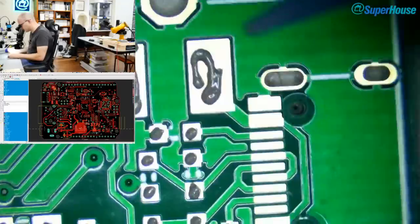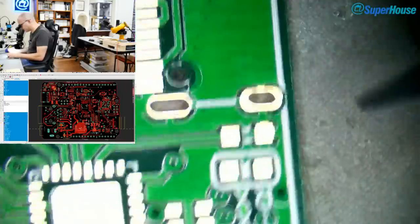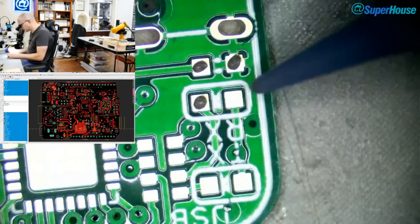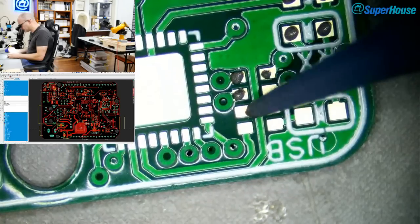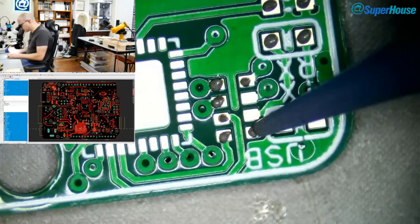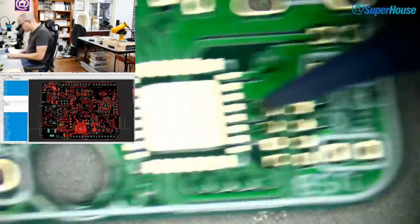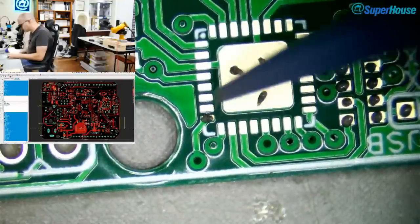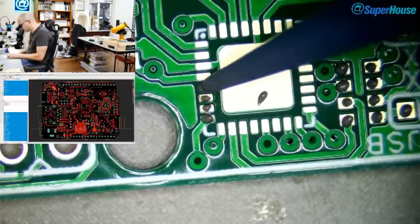What is that part? I don't know. Oh, that must be the fuse. Is it? It seems to be on the wrong side. Oh no, that's right. The fuse ended up moving. I'm holding the board upside down at the moment, so my perspective on it is all twisted. But the polyfuse.